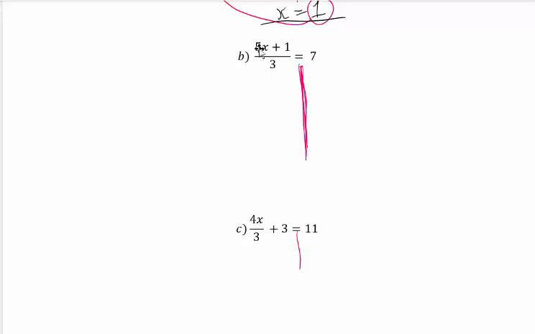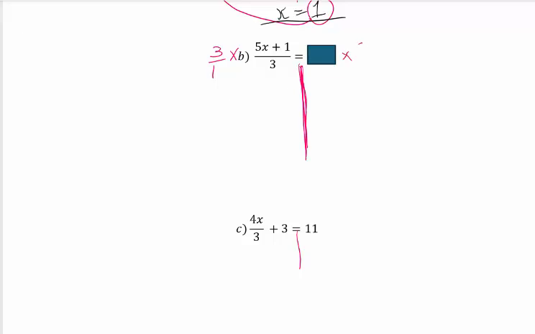So this equation here is 5 times x plus 1, whatever the answer is, divide by 3 equals 7. So I'm just going to not look at the 7 for a second. So 5 times x plus 1 divided by 3. The last thing I said is divide by 3. So what I need to do is times. The opposite to divide is times.